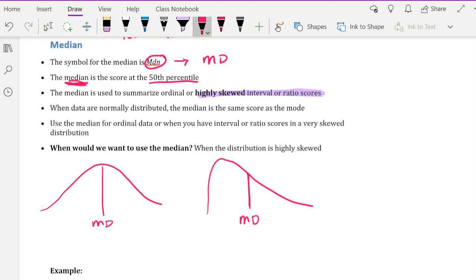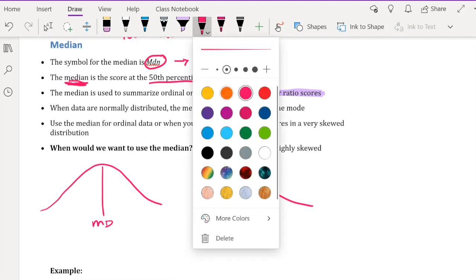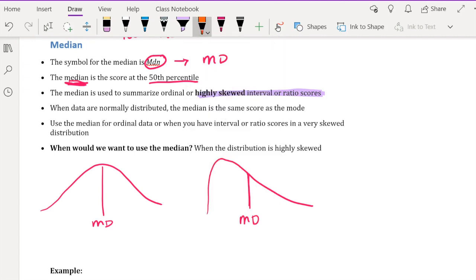If I put the mean in this distribution, in the skewed one, it's not going to be exactly in the center. It's always going to get dragged to whatever the tail is. So that's what's interesting about the median, that it doesn't matter the type of distribution. It's always going to be exactly in the middle, splitting the distribution into 50% and 50%. When we are normally distributed, we know this. The median is exactly the same as the mode.